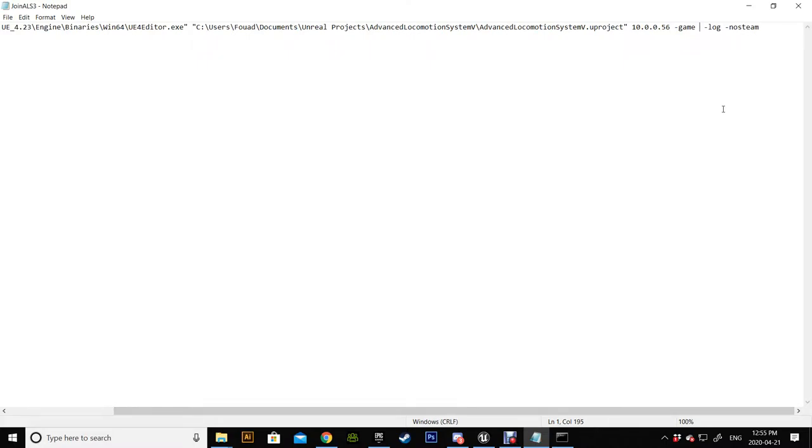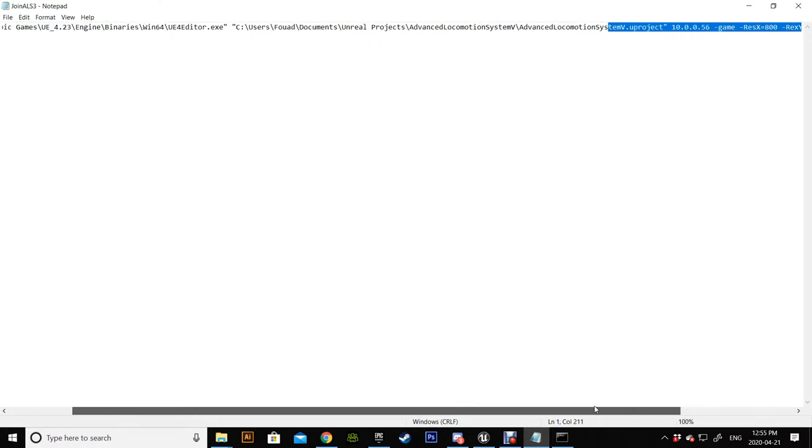The next step is we're going to need to also set a resolution for our window. So here we're just going to type in ResX equals, for example, 800, and ResY equals 100. And for window position, we're going to say WinX equals zero and WinY equals 20, and we're going to need to save it. Just double check everything and save this as a batch file as well.